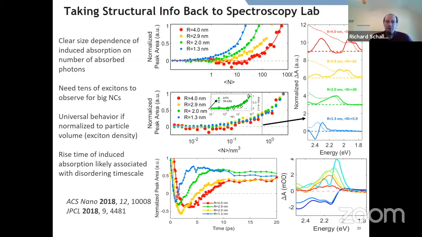So for the smallest nanoparticles, this induced red absorption comes in faster, and it takes longer and longer for bigger particles. And something that's consistent with that is the Auger recombination process. So this is definitely not bi-exciton Auger recombination. It's multi-exciton Auger annihilation, but it does become slower as you go, scaling with volume. And so this is something that is taking longer and longer as the particles get bigger, suggesting that you're waiting for this electronic reservoir of energy to be converted into thermal to see all this disordering come in.